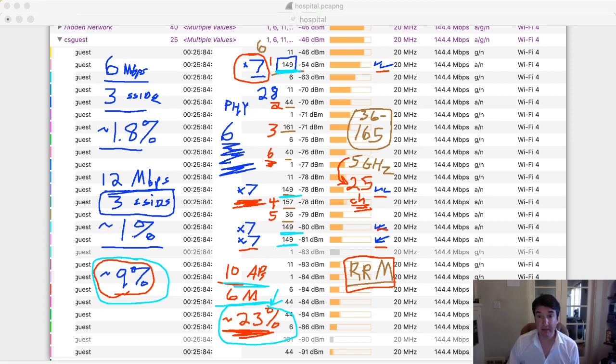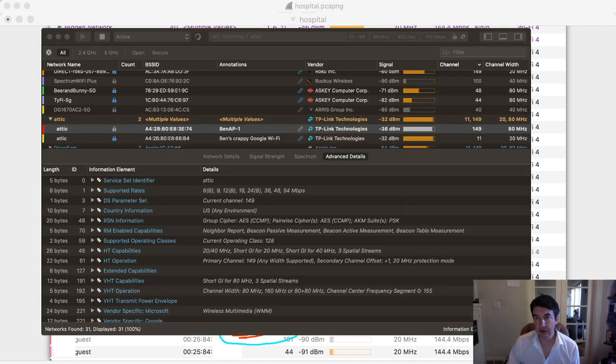I'll show you again my Wi-Fi Explorer. Just give me a minute there to bring that back up. Actually, I don't think I have it currently up, so let me bring that back up. So yeah, there's Wi-Fi Explorer, and I can see the beacon rate in Wi-Fi Explorer. Hopefully you see it right there.